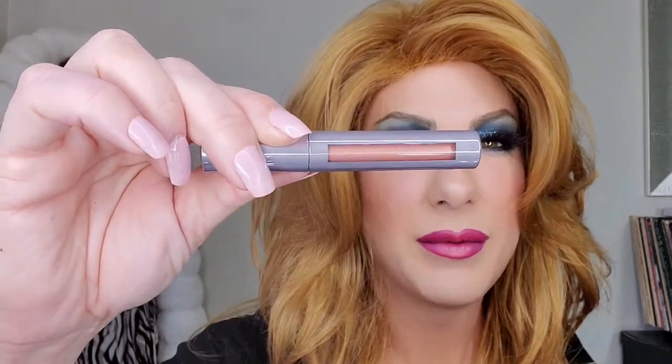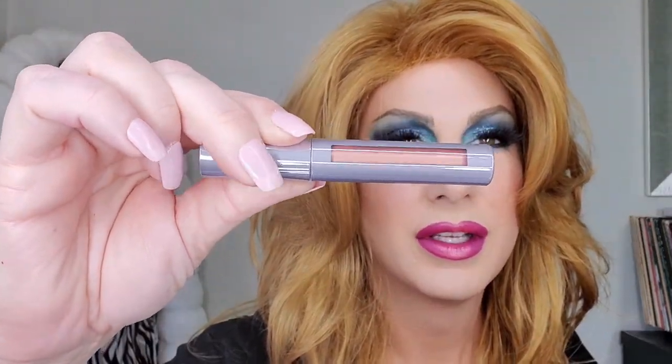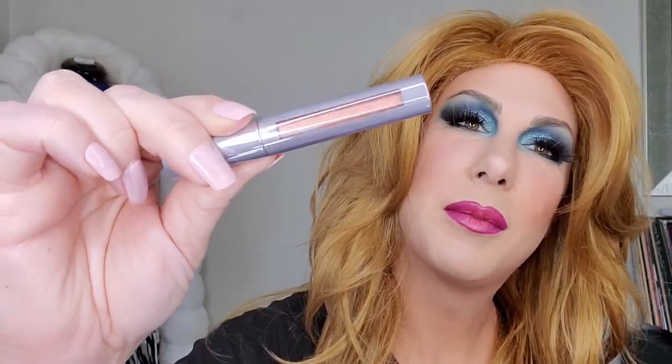The next lineup that they have in their liquid lipsticks is going to be the Silk Glams. The Silk Glams are another liquid lipstick like the Pearl Glam, but the sparkle to it is much more subdued. Think like if you have crushed silk in your liquid lipstick, what it does is it creates a super highly reflective sheen to the lipstick, but it doesn't read as any kind of glitter or sparkle in the lip.